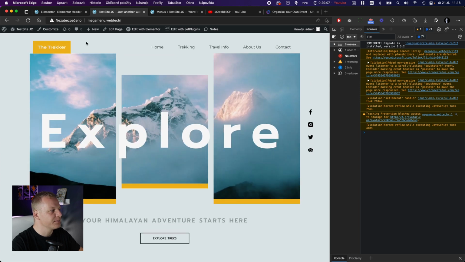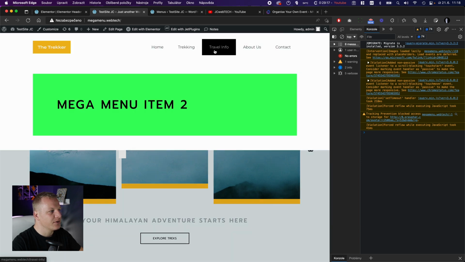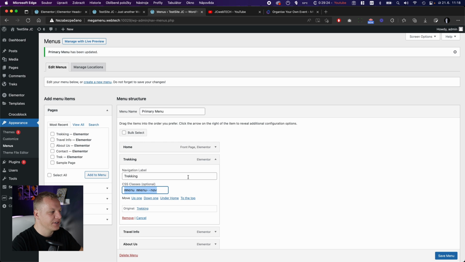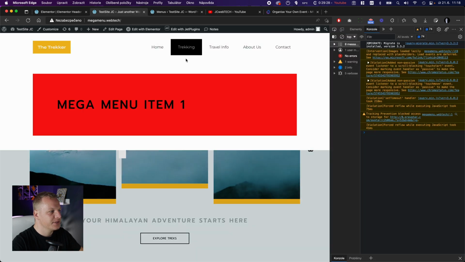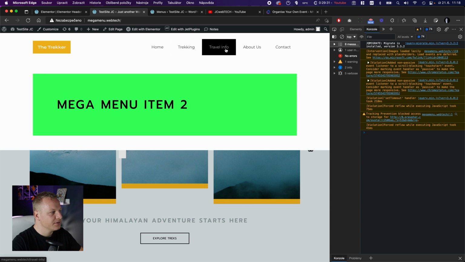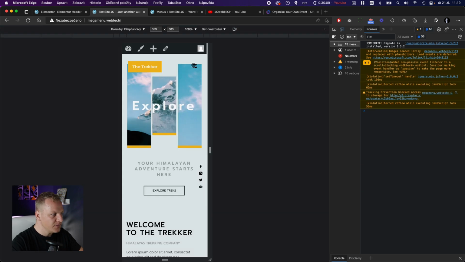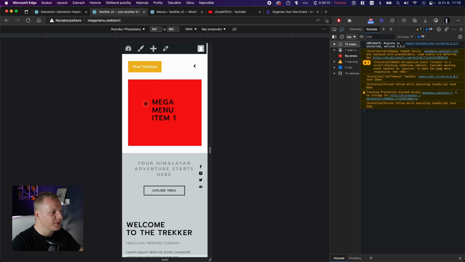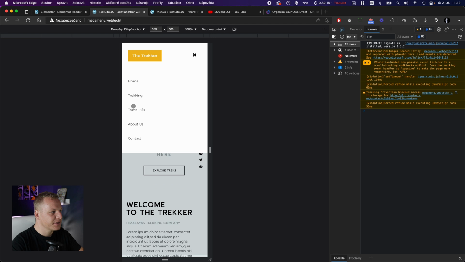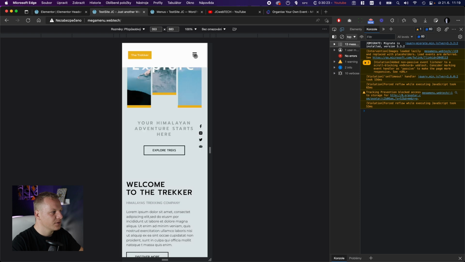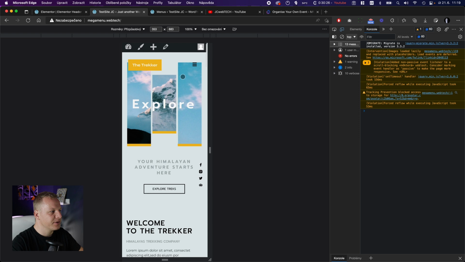Maybe we would need more or less spacing on the top, but that's just a design that you will need to adapt to your design as well. And yeah, so now when we hover over these two items, that we gave them this class here, which basically means that we are enabling the mega menu under these menu items. You can see we are seeing these submenu areas. On a mobile, you can go here, open the submenu, go back, go to the second one, submenu, close, close the menu, I've got back my transparent menu.